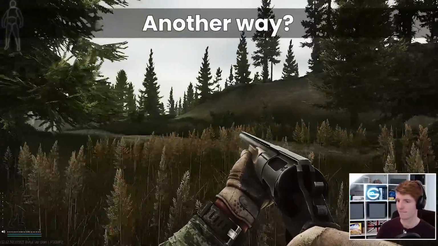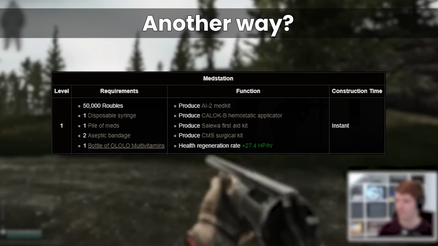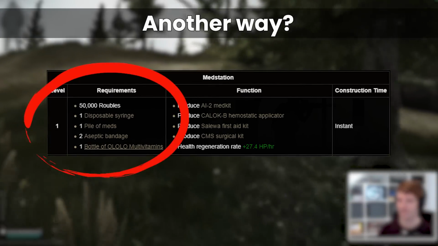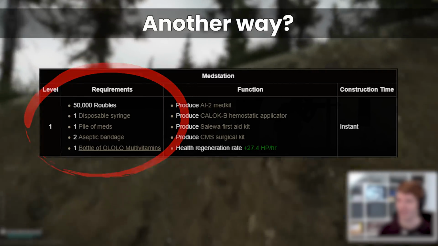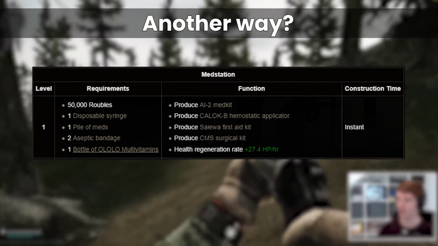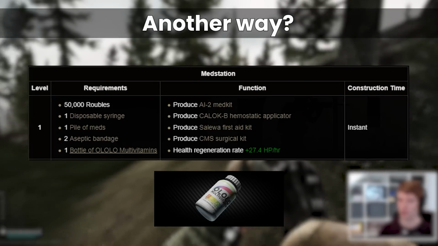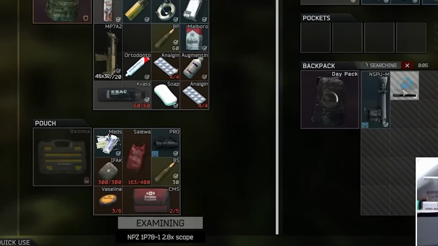However, there is an alternative route using the hideout, although it's not necessarily easier. The requirements for Med Station 1 have changed to 1 disposable syringe, 1 pile of meds, as well as 2 aseptic bandages that you can buy from Therapist. All are fairly common med spawn items, as well as the fabled Ololo multivitamins, which are uncommon-ish and a new item. I found mine fighting another player in the Woods USEC camp.